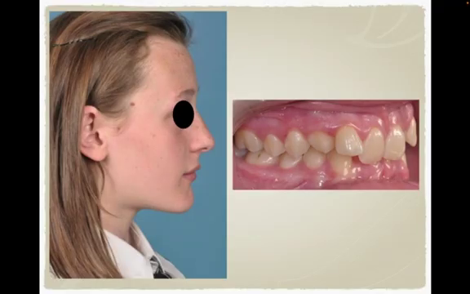Starting with the anterior-posterior one, usually when you see a patient with a class 2 division 2, you expect that the skeletal relationship is something similar to this one, which is basically class 2 skeletal, a very mild class 2 skeletal compensated by a progenia, which we're going to mention later. So usually class 2 division 2 happens in a patient who has a mild class 2 skeletal with progenia.